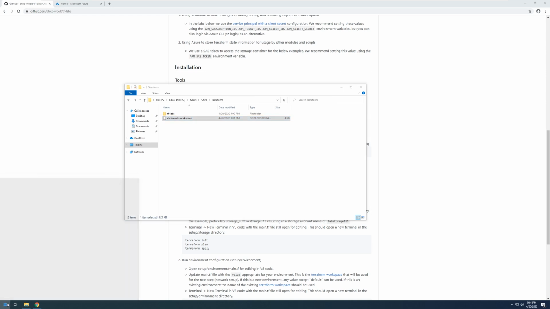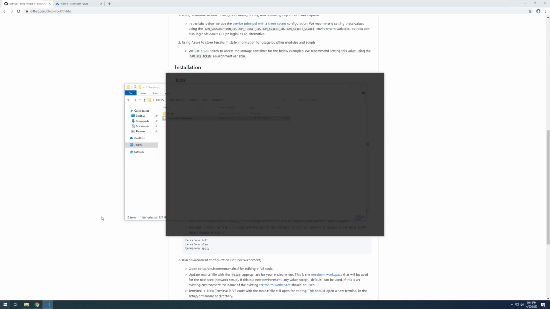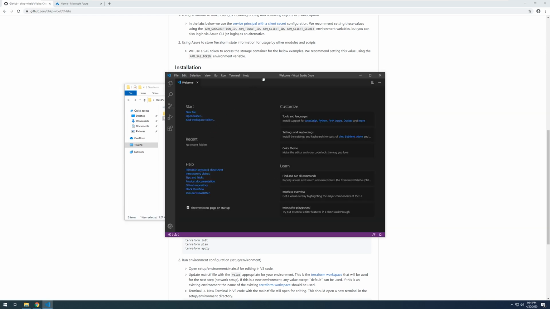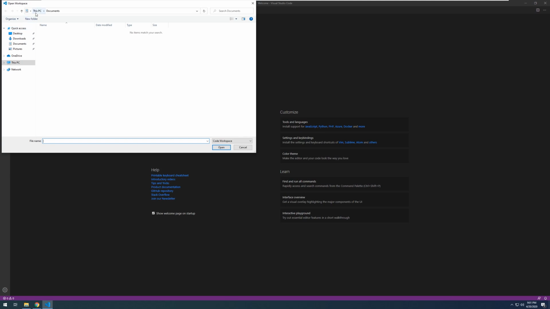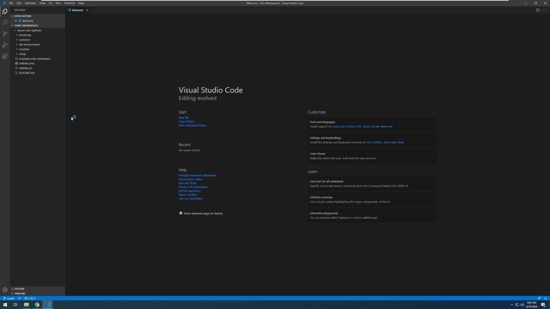All right, so at this point we can fire up Visual Studio Code and open up that workspace, the one that I renamed. Excellent. Let's open these folders up, make sure there's stuff in there. Perfect.